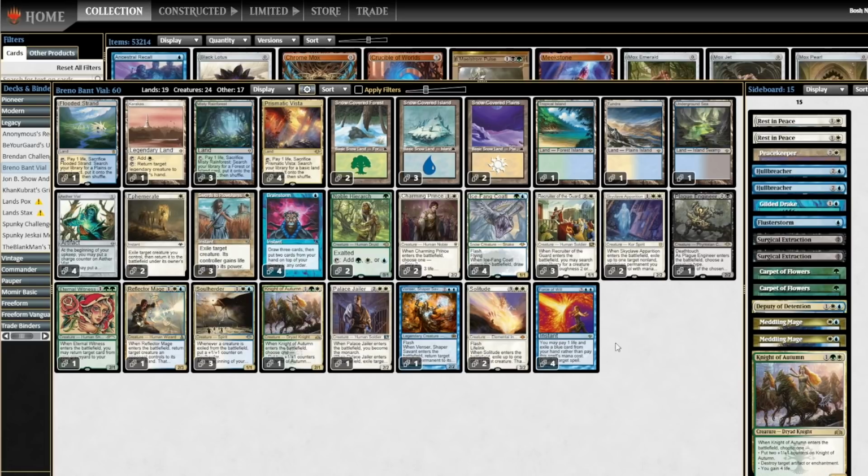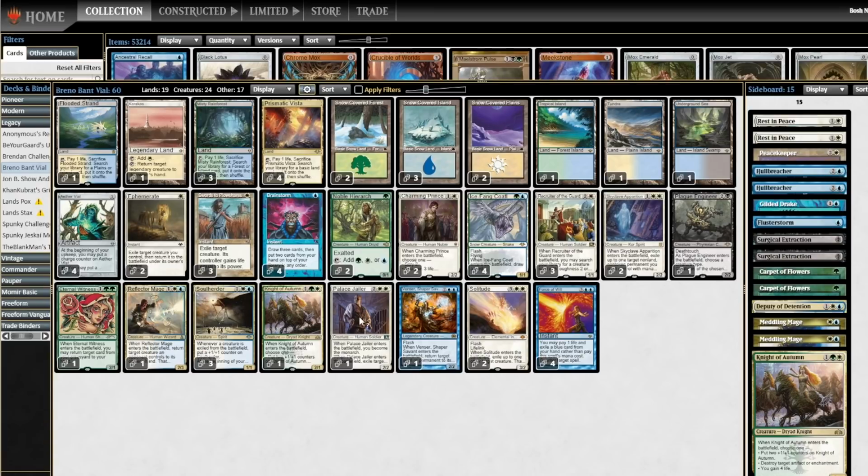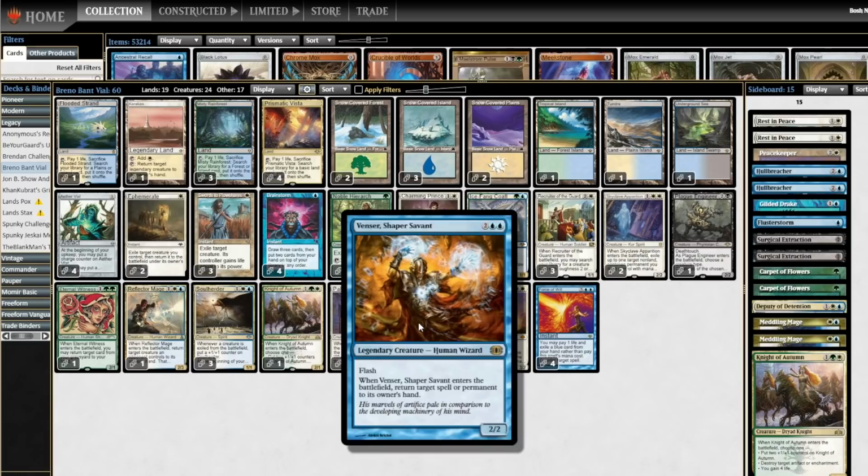Vial is very much a prison deck, like it's trying to slowly squeeze the opponent's options out, and we have to do kind of the same thing here. And this list is really in on Soul Herder at the top end. There's 3 copies of Soul Herder. They're really trying to get something like Eternal Witness, looping card advantage, or Palace Jailer, resetting the Monarch, retaking new creatures every turn, and Venser, Shaper Savant, to bounce spells and lands out of here.